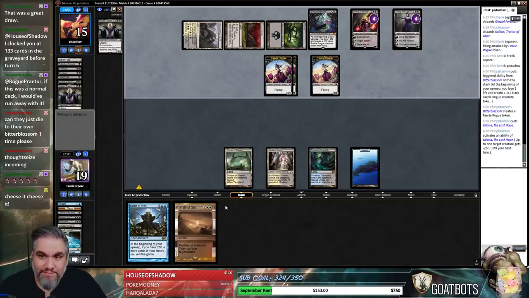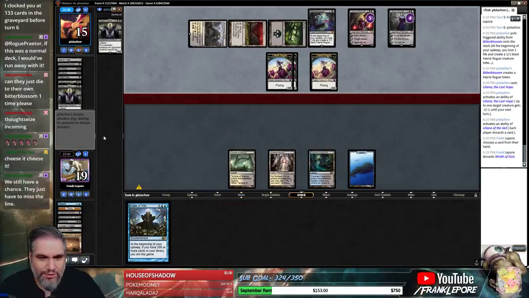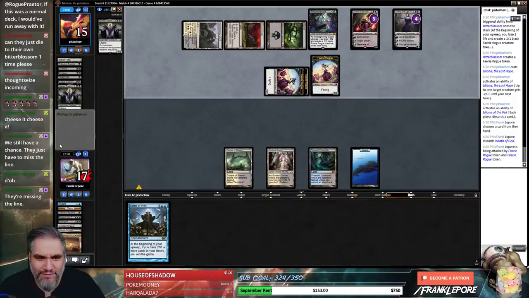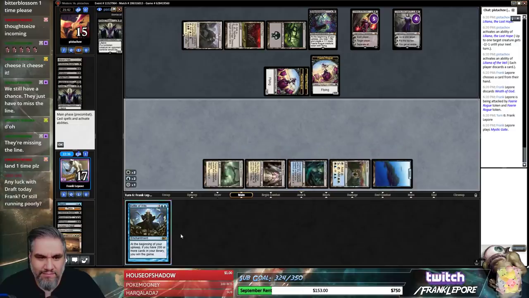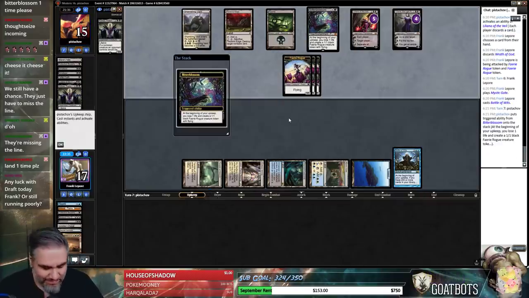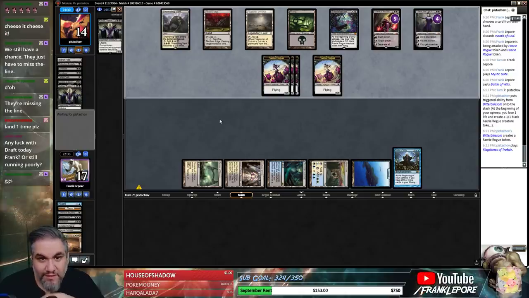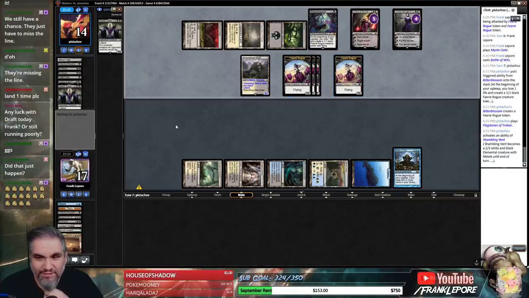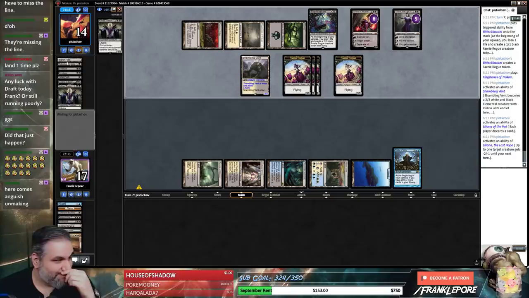Still alive. Yeah, I'm still alive. Oh, I'm still alive. Is something wrong, she said. If it's a tap land, it's real awkward because then... Come on, buddy. Oh, yeah, I'll take 2, 3, 4, 5. I'll take 5. No blocks. Wow. That's why you don't scoop, ladies and gentlemen.